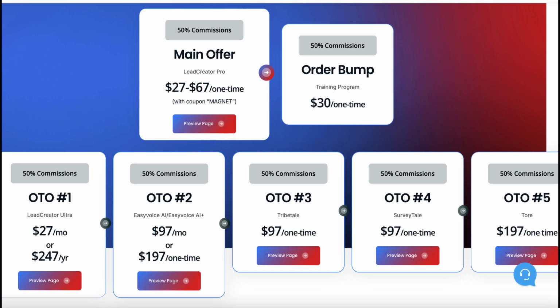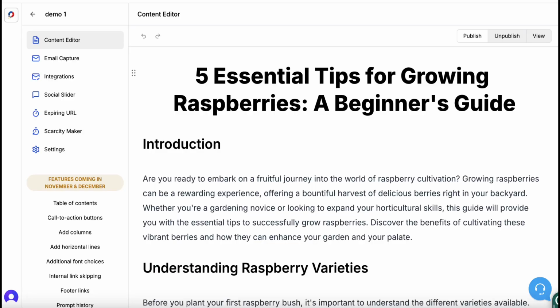But one thing I do want to add about Lead Creator is this is a great tool, but any tool is only as good as the person that's using it. So if you're going to create all these lead magnets, but you don't have the ability to drive traffic, or you don't have the ability to convert that traffic, then all you're going to have is either a bunch of lead magnets that no one opts into because you can't drive traffic, or a bunch of people on your list that you've got with Lead Creator, which is great, but they don't turn into a positive ROI because you don't know how to convert them.